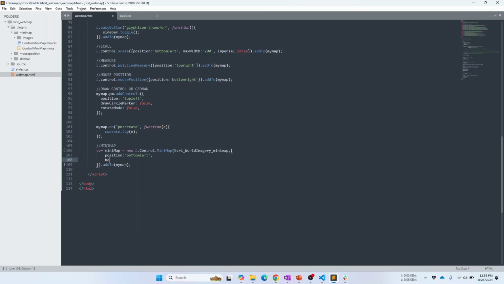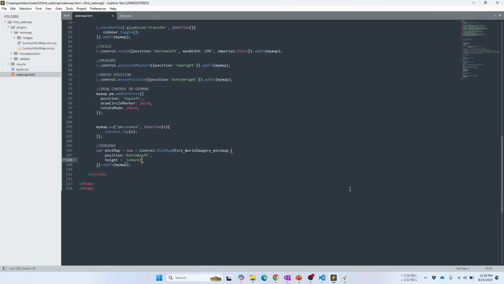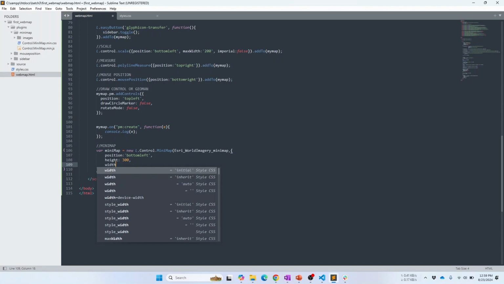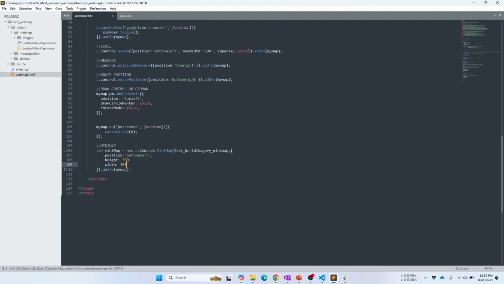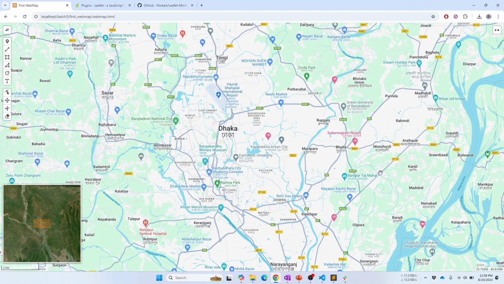Okay, and the height, by default it is 150 pixels. Let's change that and maybe set that to 300. With the height to 300 and the width 300, and set that, and let's see how this appears on our screen now.